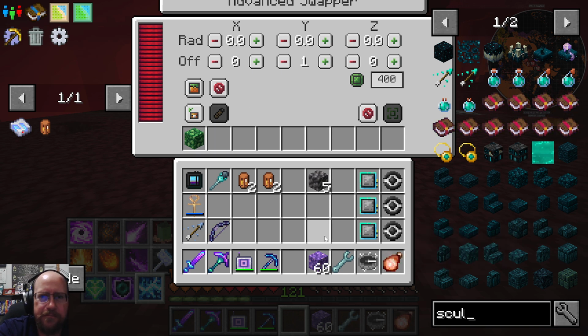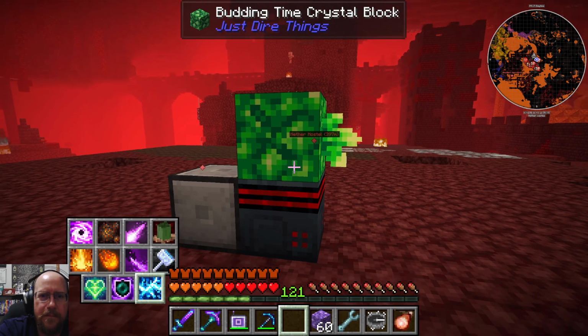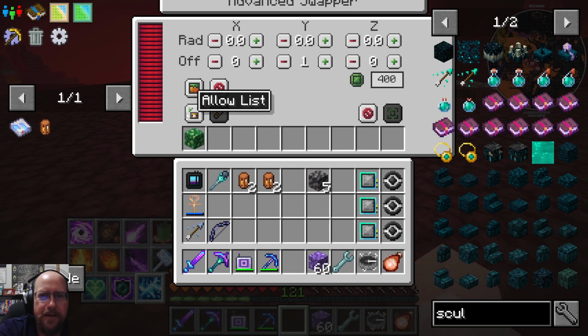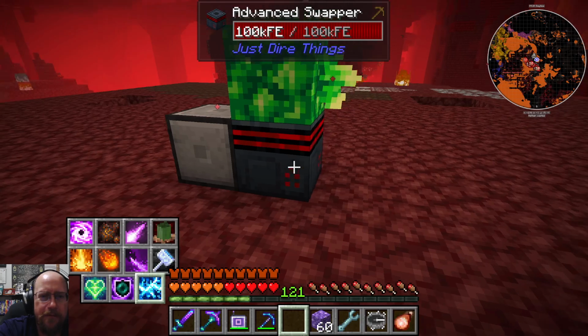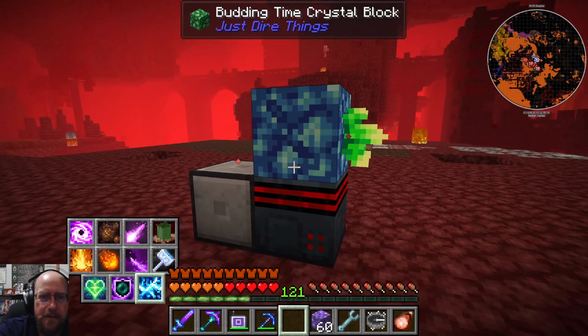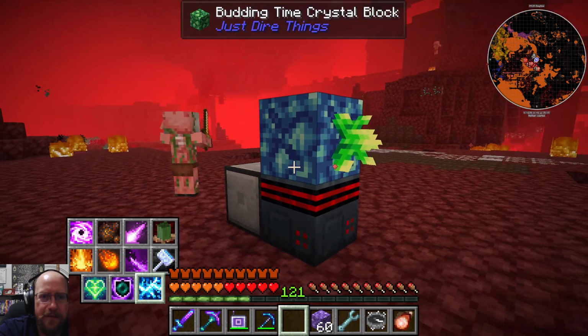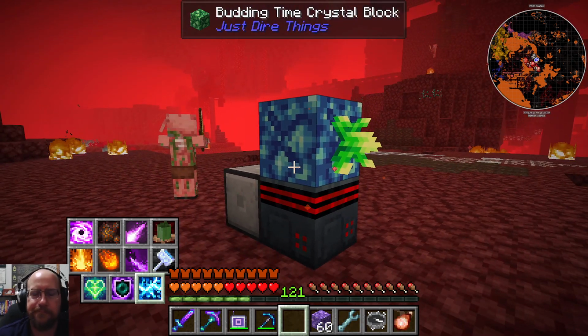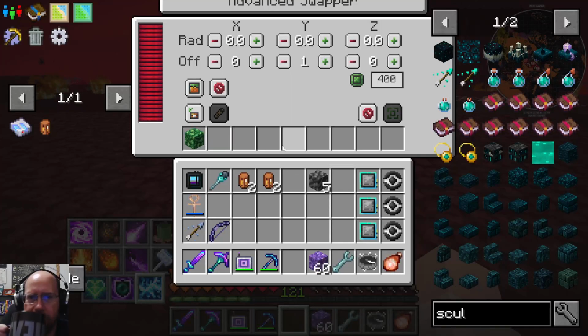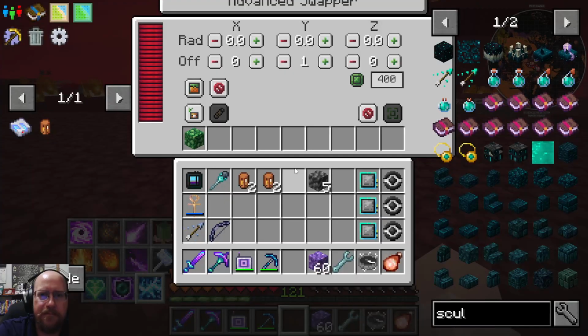Actually, it should also for this one. It's allowed to swap the budding time crystal, and you see it has to be once it's blue. You'll see it starting to absorb. Actually, this is the wrong color, so I'm probably missing out. Oh, it swapped again.